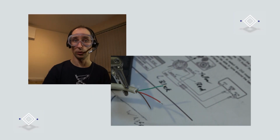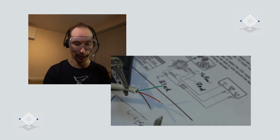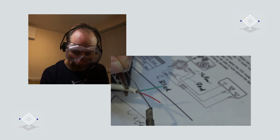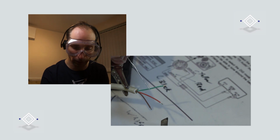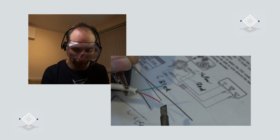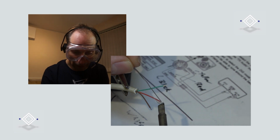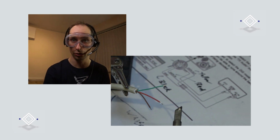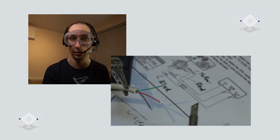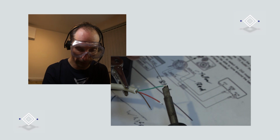Now, the best way to solder these wires into the Vero board is, before we put the wires into the holes, we're going to tin them first. So get your soldering iron, and you want to heat up each wire and just apply a small amount of solder to the wire. You're going for the wire rather than the soldering iron. And again, just a small amount. You don't want too much heat or the insulation will tend to melt back, and you don't want too much solder, so you don't want any blobs on the end.